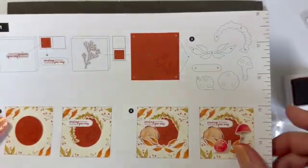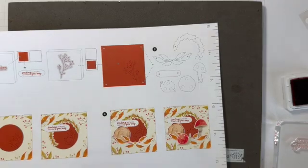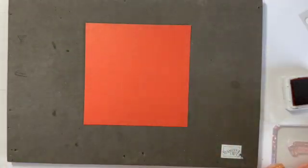Looking at the directions, it says we need to put this particular stamp on the block, and we're going to be stamping in the bottom right corner of this Cajun Craze square.